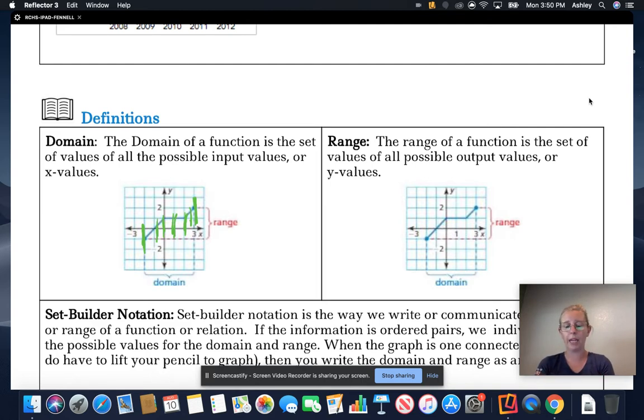Okay, the range is going to be all the possible outputs of a function. What can we get out of the function? Also known as our y values. So when you look at your graph, you're looking at what are the possible y values that could live on that function. So we're looking vertically now. We could have a y value here, and here, and here. All these points would have y values, and they all live between the minimum here at the bottom and the maximum here at the top. So domain, input values, also known as x values for the function. Range, output values, also known as y values for the function.